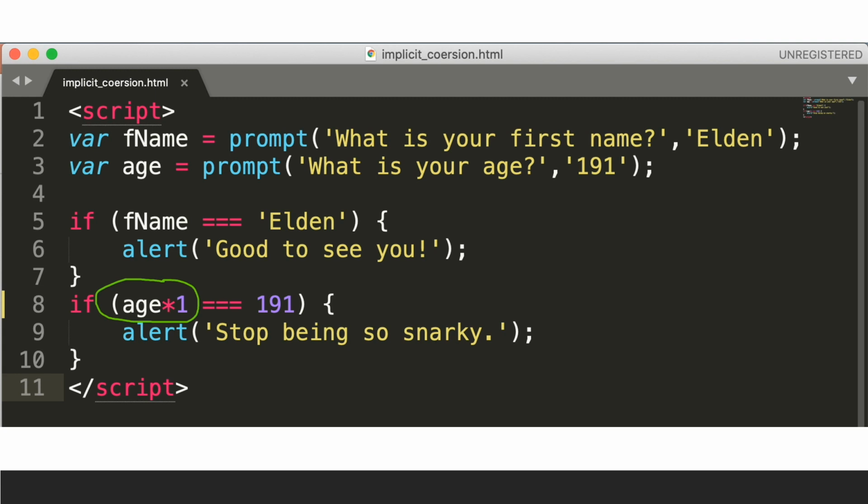Now, technically speaking, this isn't really much better because there is implicit coercion going on here. JavaScript is saying age is a string, but we're multiplying it. We can't multiply a string, so we need to convert it to a number.